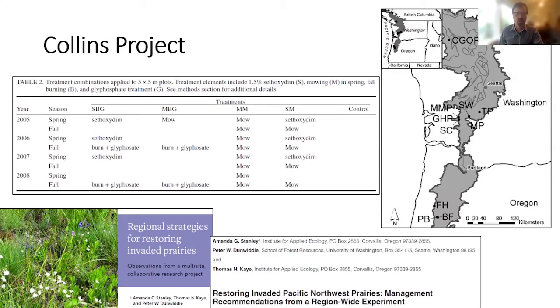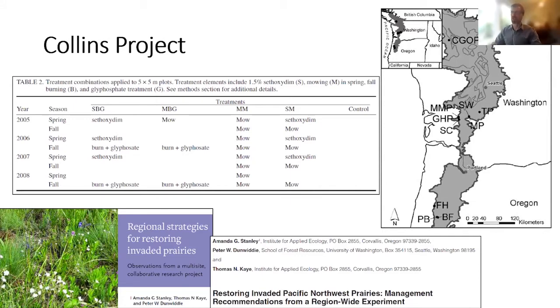They concluded in part that you couldn't do any one thing, and you needed to have combinations of things that you were doing. And also that the best ways to treat these sites varied among the sites often as well. So you could come up with these treatment combinations, and some treatment combinations were more effective than others. And importantly, you get a much better understanding of the region-wide approaches or the consistency of these effects when you think across an entire region like this, as opposed to just doing an experiment at one particular site.